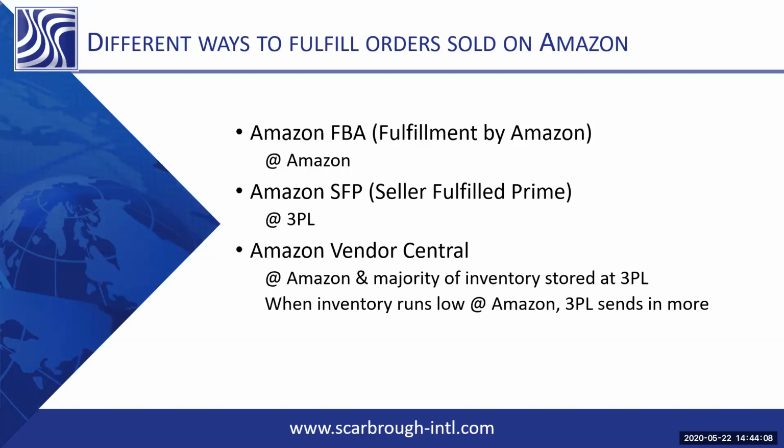So your 3PL would be housing your goods in bulk, and Amazon would send you a replenishment PO that says, we need this many goods of this particular part number to be sent this week, this month, whatever the case, directly to Amazon, and this is the warehouse that we want it to go to. This is how we want the pallets to be structured, because Amazon will get as specific as saying we may want these two products shipped together, or we may want none of the products shipped together and we want all of them separate.